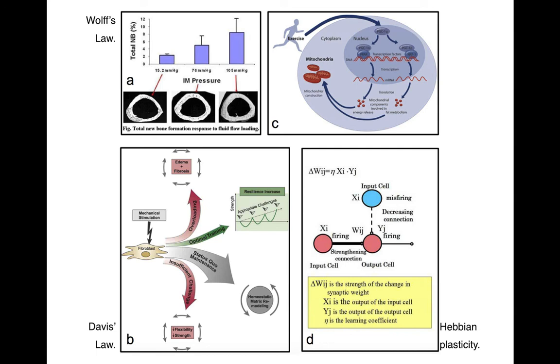If you know the robotics or the machine learning or AI literature, there are thousands of papers about Hebbian plasticity. How many robotics or AI papers have you seen that mention Wolff's Law or Davis's Law? I haven't seen any. I put that up here to show there's, in many ways in the robotics community, this sort of blind spot where we tend to focus on neural control of our machines and assume that the body is fixed or we know how to design the body. That's not the hard part. The hard part is the brain. And I think a lot of these evolutionary methods and Evo-Devo methods are showing that there is a lot of untapped potential in the automated optimization and design, not just of the brain, but of the body as well.